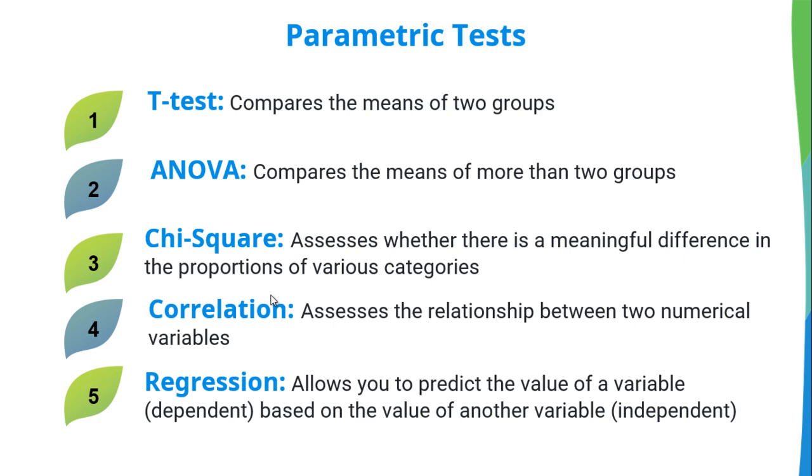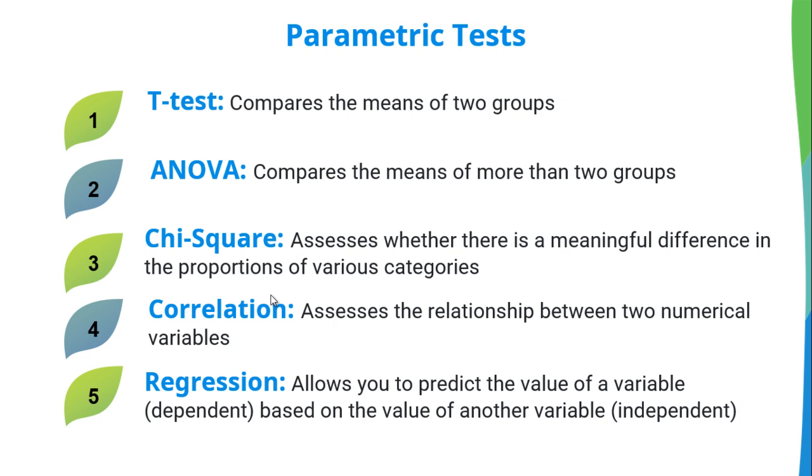Chi-square is outside it because it can be parametric and non-parametric, because it deals directly with group data, which is called categorical data. For example, gender, which is male and female. So these are categorical data. They are not actually numeric data that you have to check for normality or test for variance. No, you don't perform such tests on chi-square. So it could be parametric, sometimes non-parametric. Either could be used if you want to test for proportion, for example, or independence using chi-square.